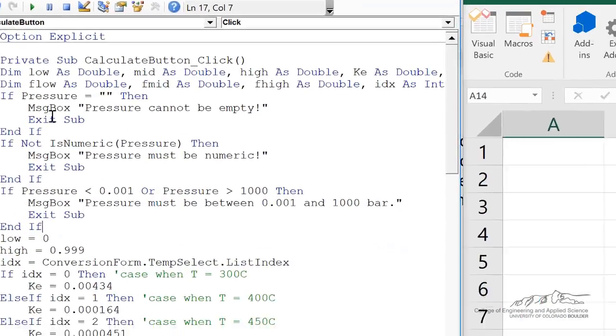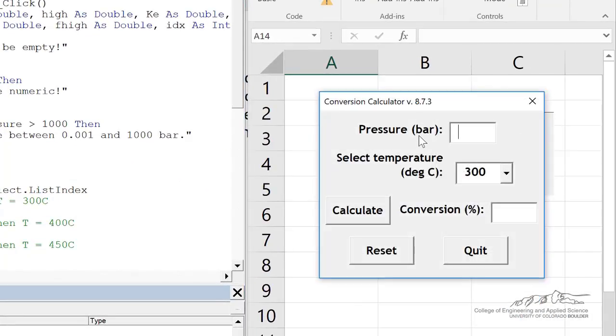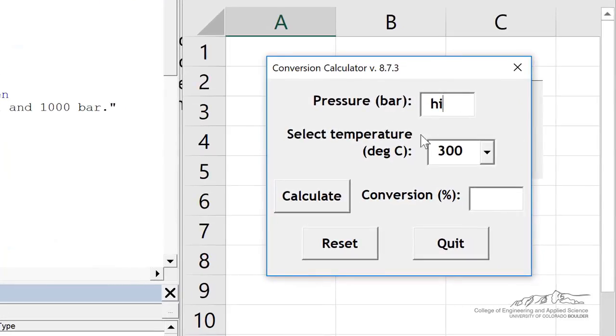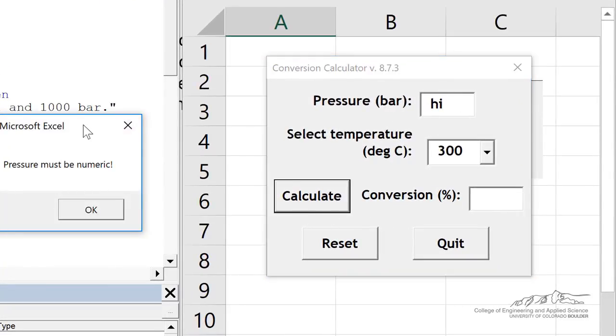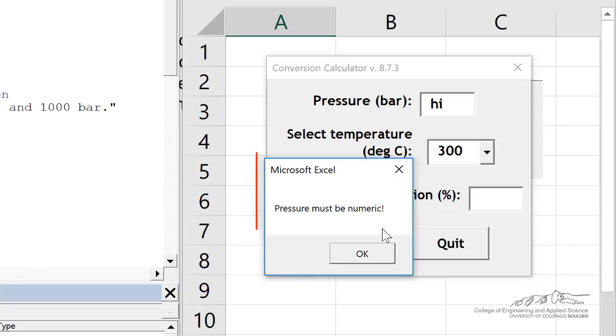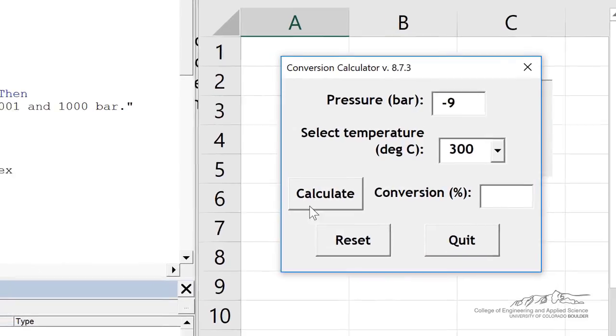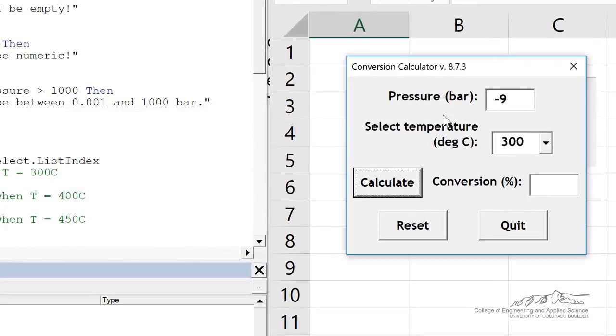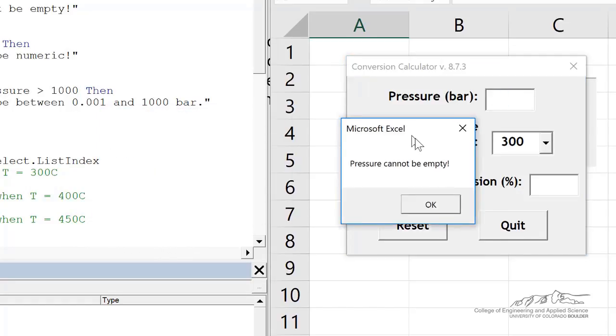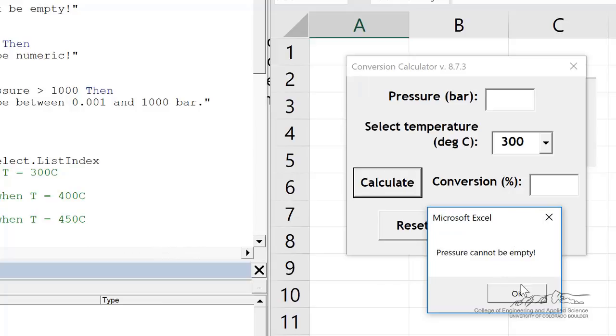So with this input validation now, if the user puts in something like a string and tries to do that, it's giving them a warning, and it's not opening up that debug box, in which case the user can accidentally get into the Visual Basic editor and it kind of freaks them out and it's not very professional. And I can put in negative numbers here and it lets them know that. And also if we leave that blank, it's going to notify them that it can't be empty.